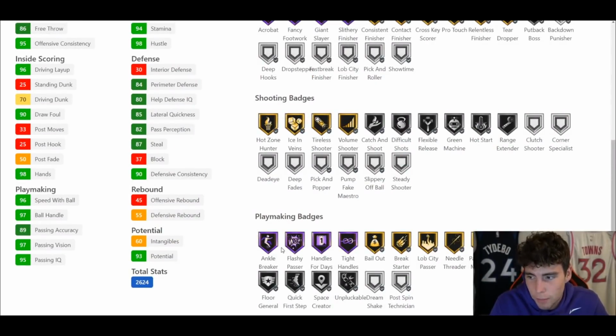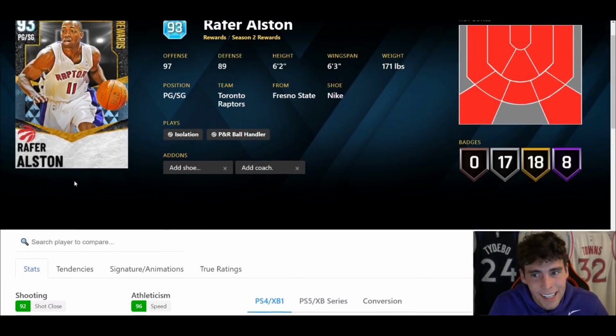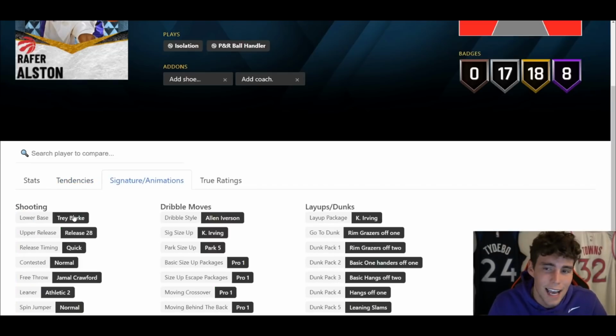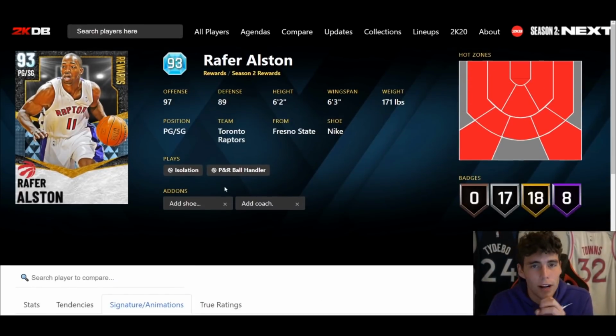The silver range extender, playmaking wise, is absolutely incredible, as well as some great finishing badges. The one thing I noticed about Rafer is his driving dunk isn't that incredible. So when you compare him to even a Steve Francis or Russell Westbrook, he's not near as good of a rim runner. But the one thing about it is his on-ball steal tendency is a 95, he has good driving dunk tendency, a 6-wise, has that Trey Burke release, has all pro dribble 6, so he's not bad. Rafer Alston's good.